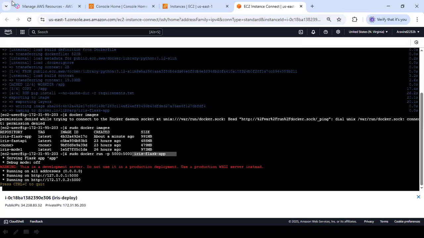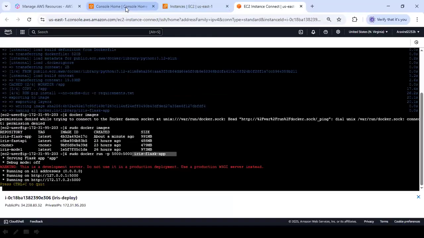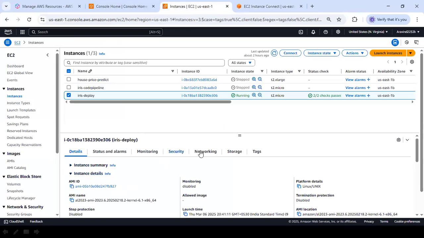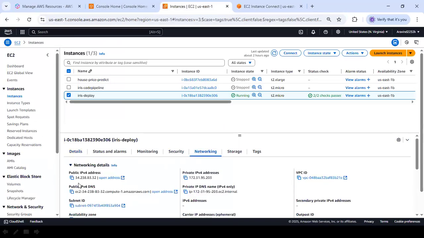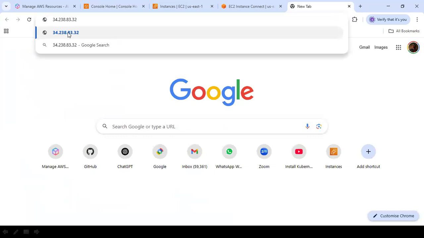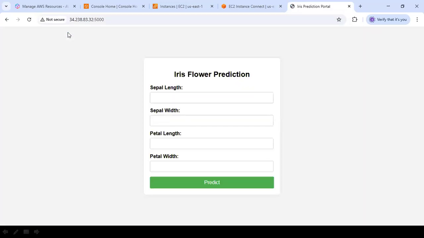Now what I do is I just go to my browser. Let me do one thing. I just copy my IP address here, because in the EC2, you remember one thing. Every time you stop and restart your server, it will assign you a new IP address. Look here, it's working fine.